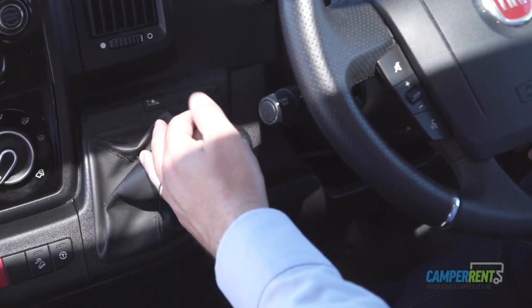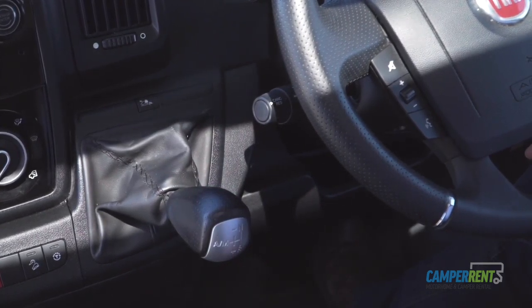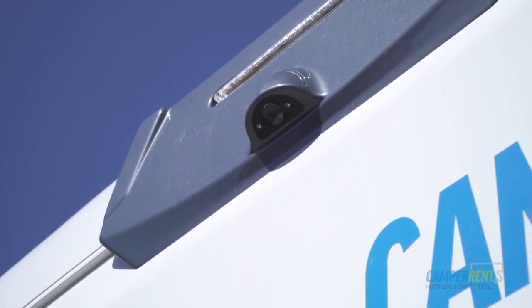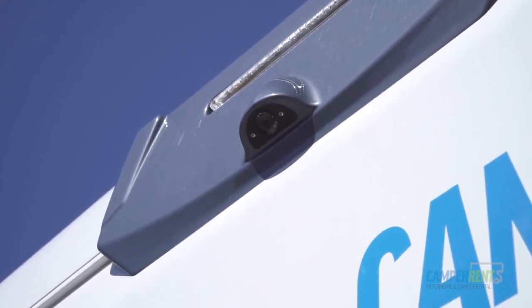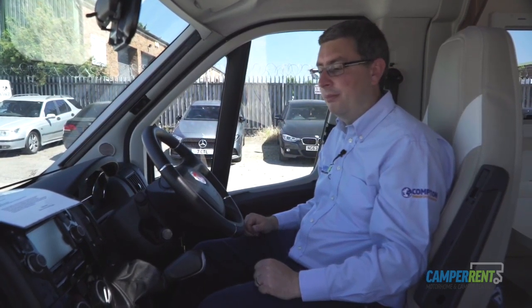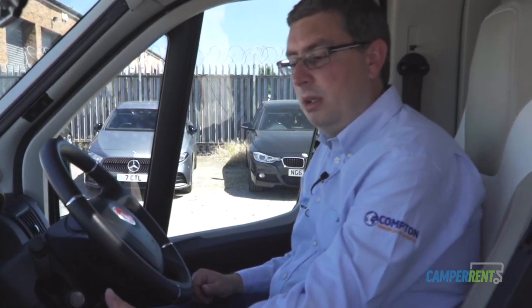When you want to reverse, simply move the gear stick to the right and pull it down — that will put you into reverse and bring up your reversing screen on the main camera. It looks directly down the back of the vehicle and doesn't pan, so always have someone watching behind you while reversing. When you've parked up, move the gear stick up into neutral — that is basically the park in these — and always make sure you put your handbrake on.